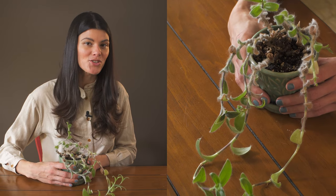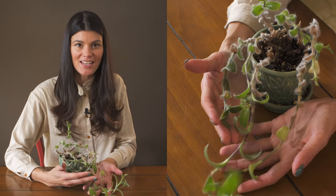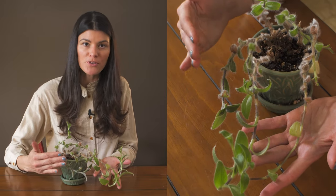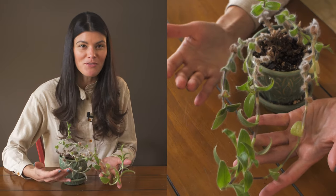This fuzzy plant is known as Tradescantia sillamontana. You can see that this has a tendency to kind of grow and clamber, so it can get a little bit leggy. This is actually just a little bit further down from my southwest facing window, and I really love the fuzzy texture.